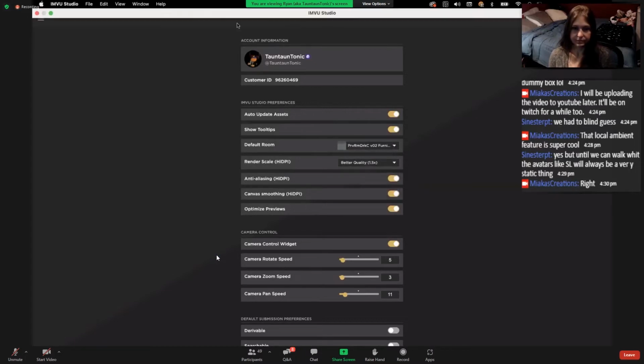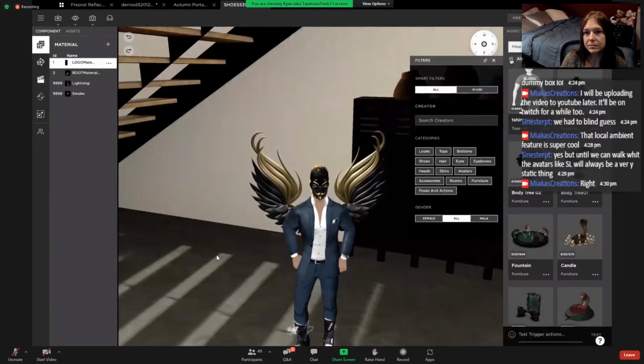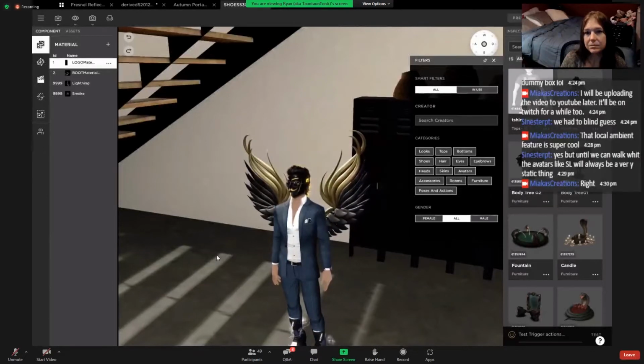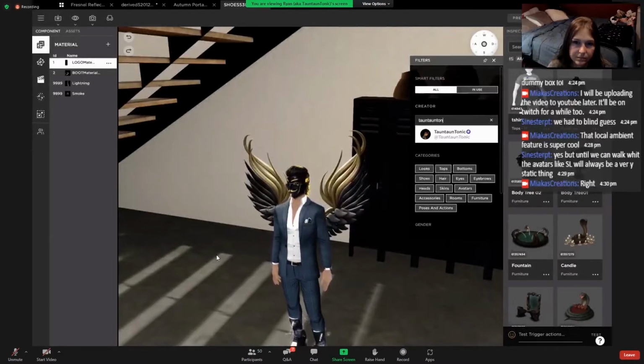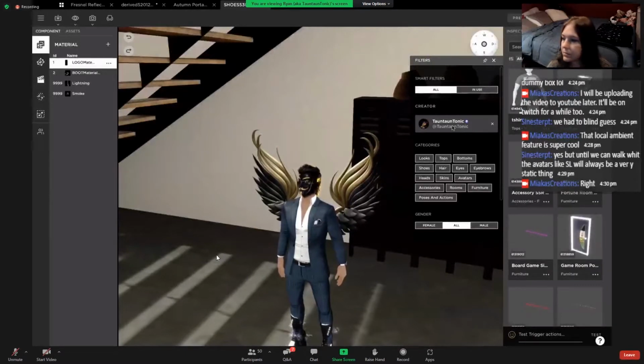And then the last thing we added to the inventory panel, if you go into your filters here, this little filter button right here allows you to filter your search for all of your owned products. If you want to add things to rooms, or if you want to try on clothing while you're working on a certain product, is now you can search by creator. So if you have a lot of products from a particular creator, or if you want to only search for your own products, like I just did right here, you can do that and filter your products right here.